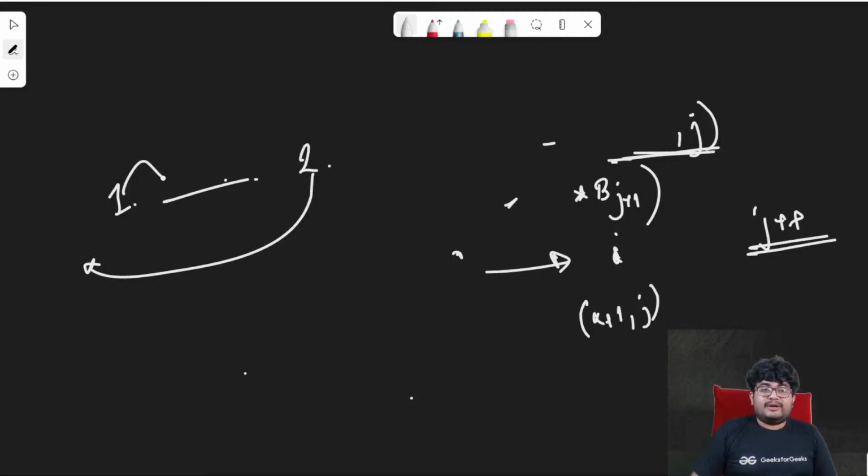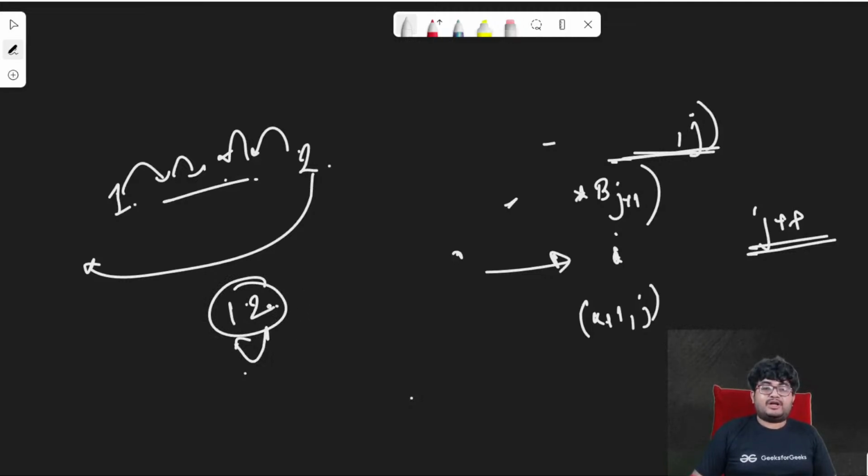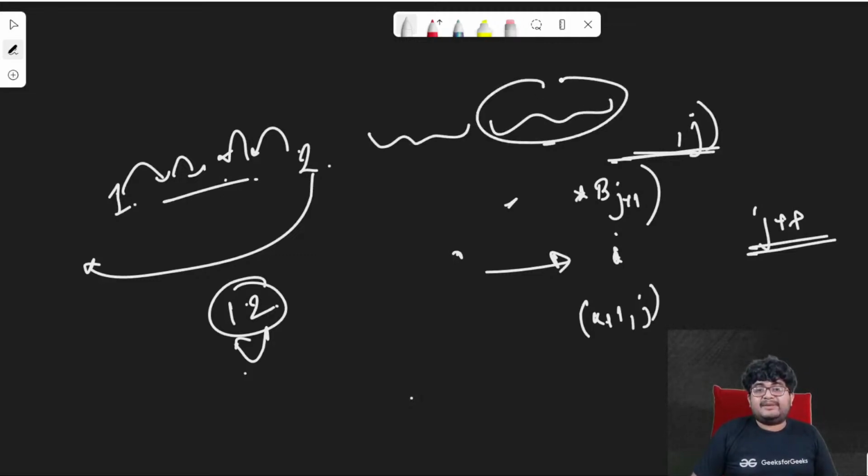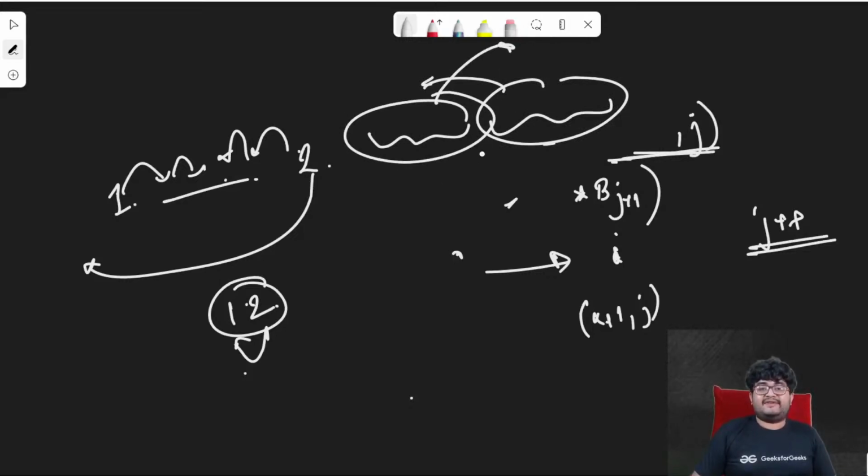Because you are swapping like this. After that you will come into a situation where 1 is on the left hand side and 2 is on the right hand side, so you will definitely come as 1 and 2. In that case you cannot swap between them because they are not both even. So that basically tells us that if there is an odd segment and after this there is an even segment, none of the elements of the even segment can cross this odd segment. Similarly, none of the elements of the odd segment can cross this even segment, but within the same segment they can be interchanged between each other, right?